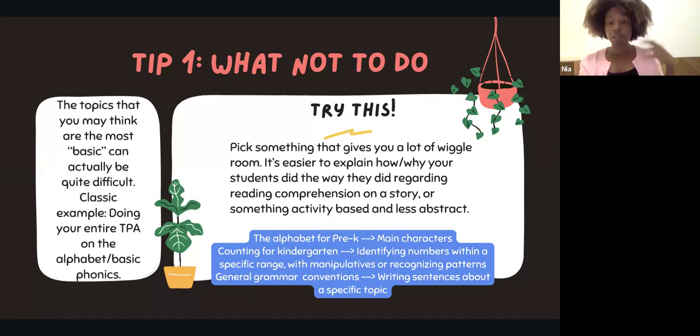Especially as a newer teacher, and because a lot of us, honestly, are not taught this in our school programs or university programs about how to break down the understanding of the alphabet and acquiring those basic letter sounds, it is going to be extremely, extremely difficult for you to write in detail about why your students did not pick up the letter G. You know what is a lot easier, at least in comparison? Being able to write about why your students confused two of the main characters in a story. That is a lot easier to write about than which letter your students didn't understand, and going deep into detail with that.